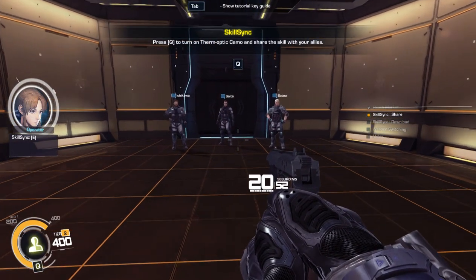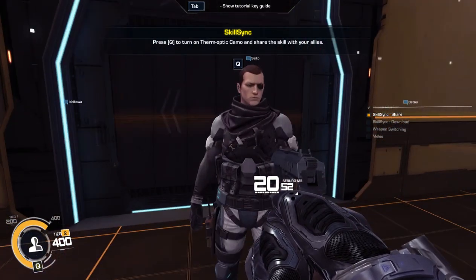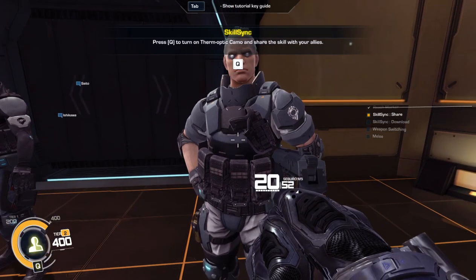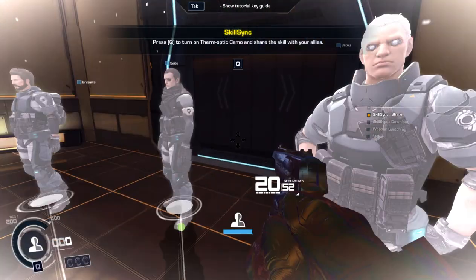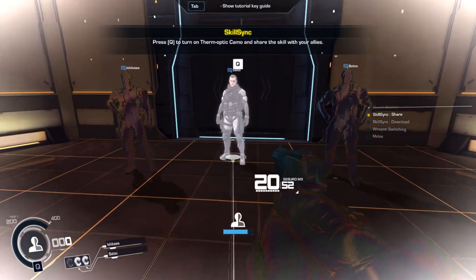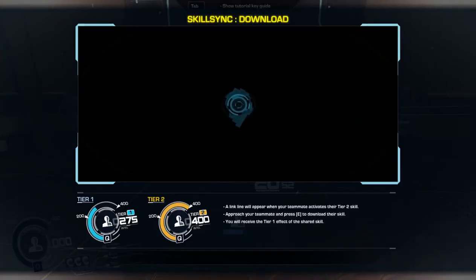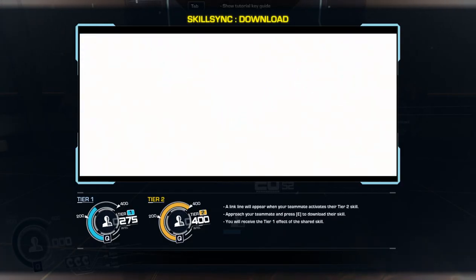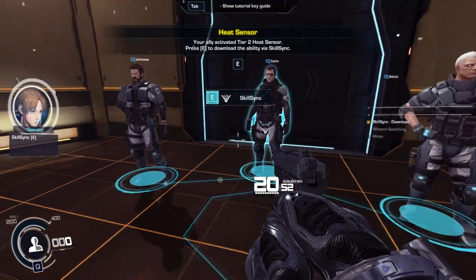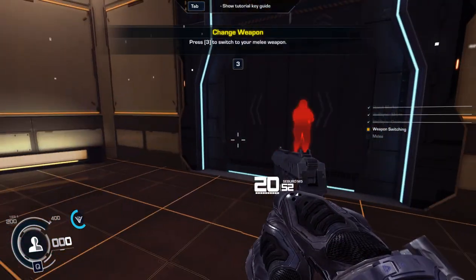Can be shared with nearby teammates via skill sync protocols. Skill code downloaded, Major. Cyberbrain skill sync up. Test skill sync download capability. Skill sync completed, Major.